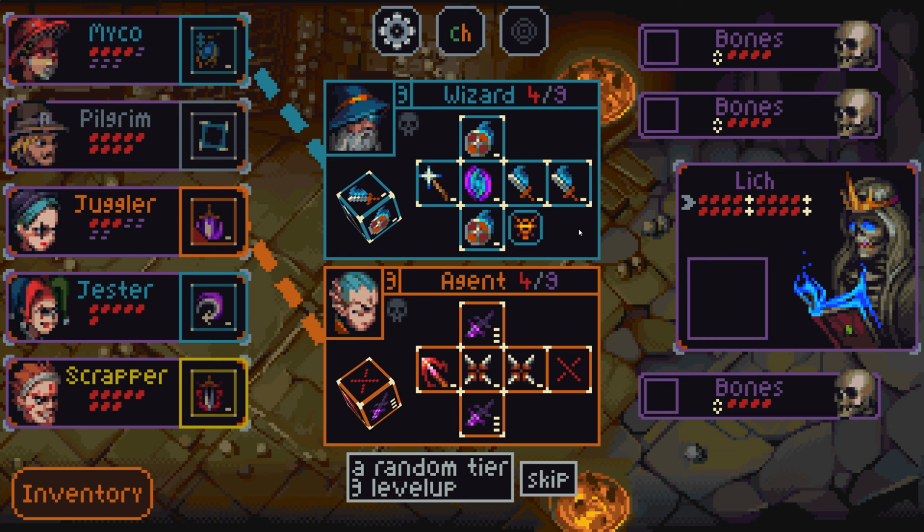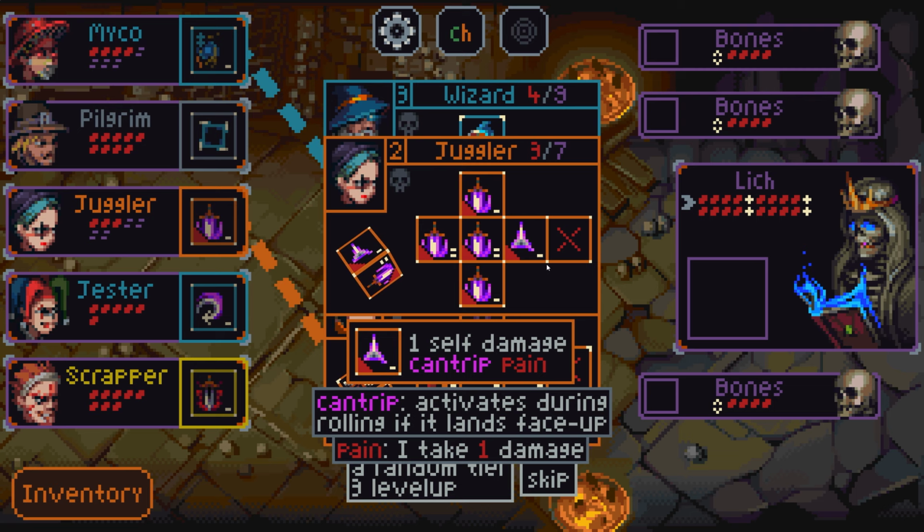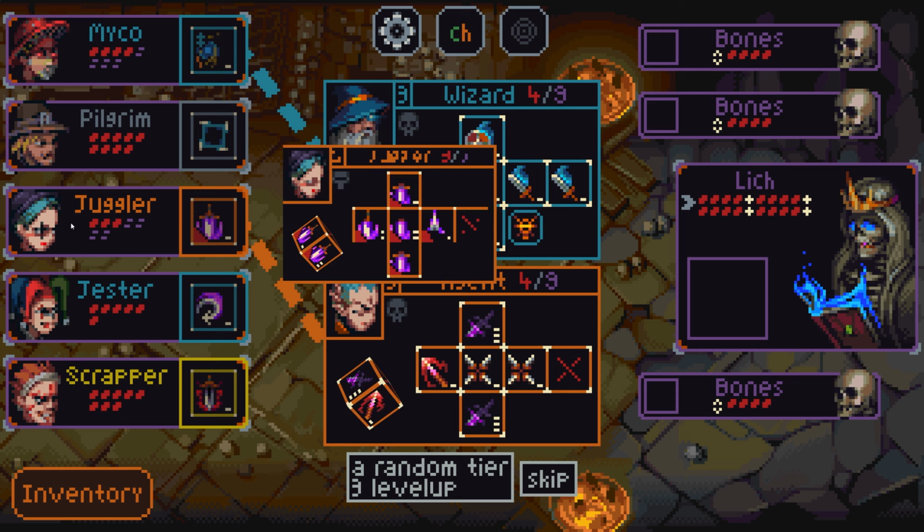What about this? Permaboost. Permaboost on double use would be okay. Permaboost on juggler is very interesting, but then that could be a huge problem. If I could combine both, I would. And I could permaboost the quad use, which would be very good. And this is essentially 4 damage. I think it is better than juggler.